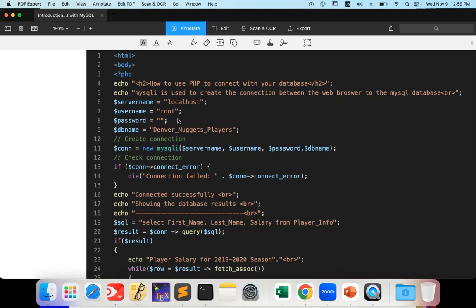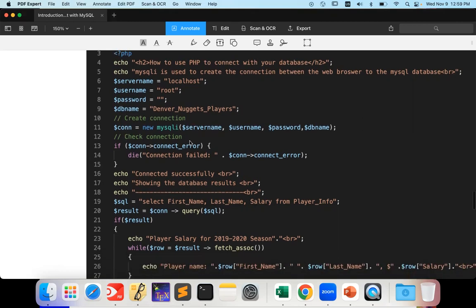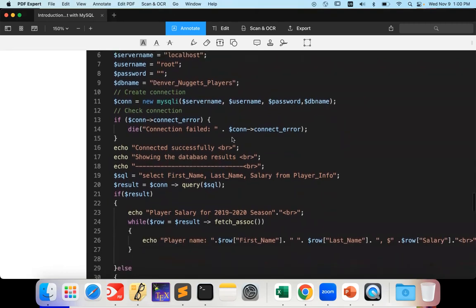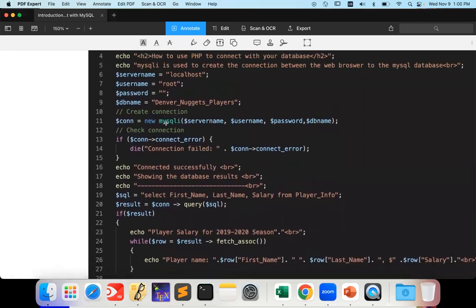If you just connect to your database by running the XAMPP software, these are the initial configuration. But if you change anything with your username or password, in that case you have to use that information here. And you need the DB name, because using the PHP program we have to tell exactly which database we want to connect to. For example, if your database name is company, you are going to give the name in the DB name here.